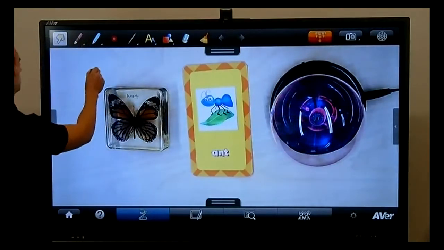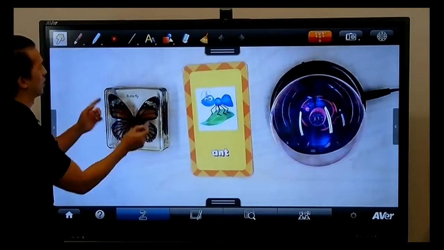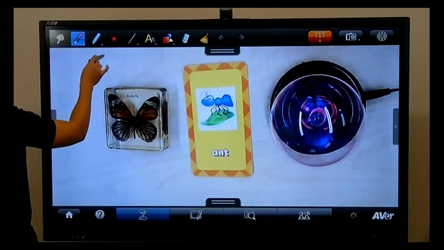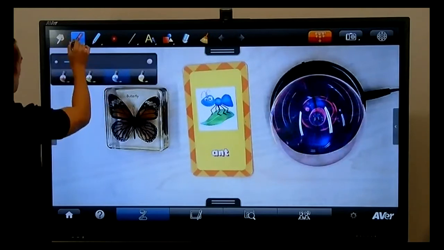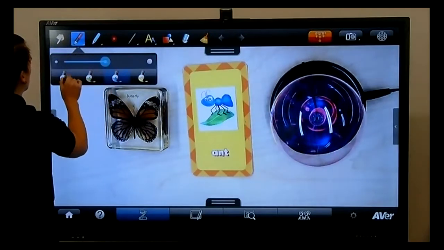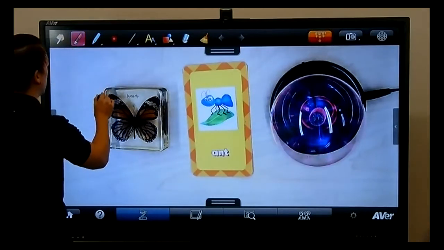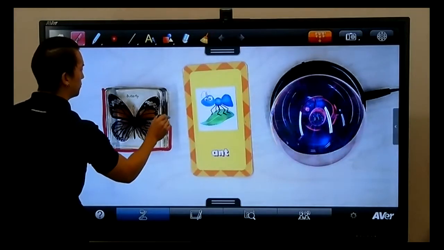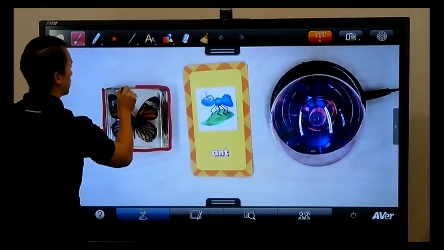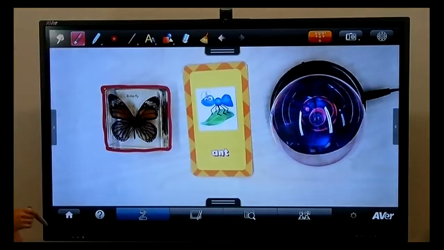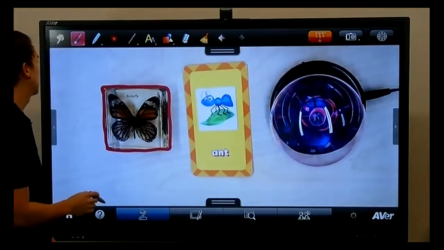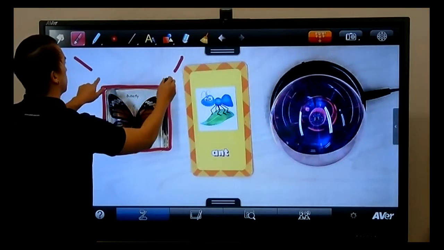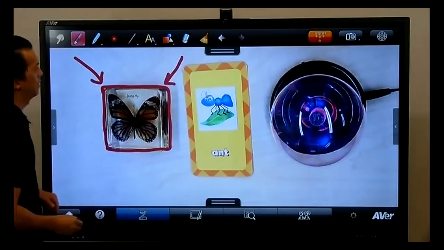The first one is just like a select tool where you can select different things, any annotations you made basically. This is a pen tool here. So if we want to adjust the pen tool, the thickness of it, I can just tap it and make it a little thicker here and change the color of it. So I'll use this kind of magenta red to go over this butterfly here slowly and surely. Okay. And this software also reads multi-touch. So if I have 2 users at the same time, I can make multiple strokes like that.